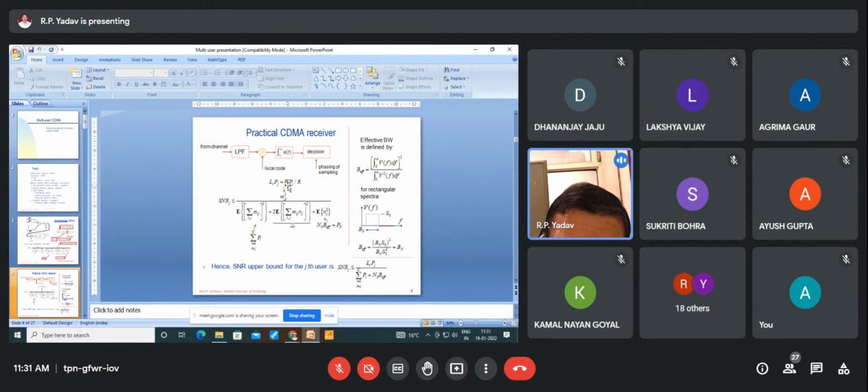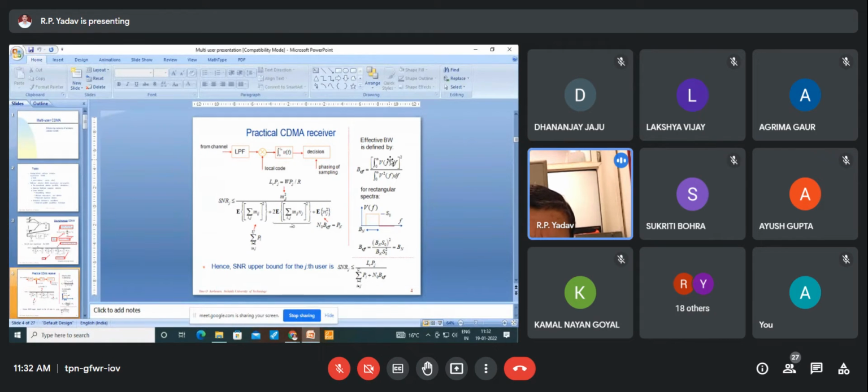So what is my corresponding m_jj? It is the signal I'm looking for. And this signal gives me my P_i. P_i means the signal I am looking for, the intended user. And this gives me my P_n, that means noise. This is N_0 B_effective. B effective means effective bandwidth. What will be the noise corresponding?